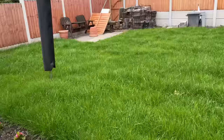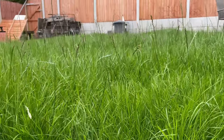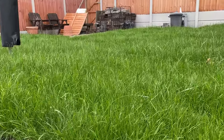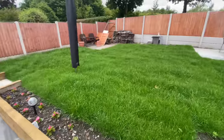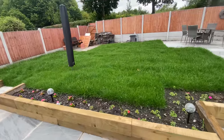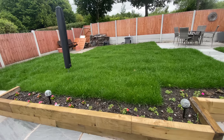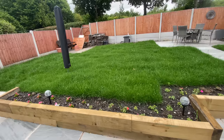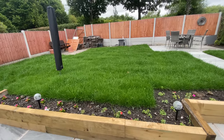It is literally coming to the point where it needs to be done. I'm not feeling particularly well today. I have hay fever and a cold. So I'm not really looking forward to doing it. But if I leave it any longer, it's just going to ruin the turf. So I'm not going to take a lot off first cut. I will have it on its highest setting, do a pass over, then I'll go to its next setting, pass over, and possibly I might leave it there. I don't know, but let's just see.